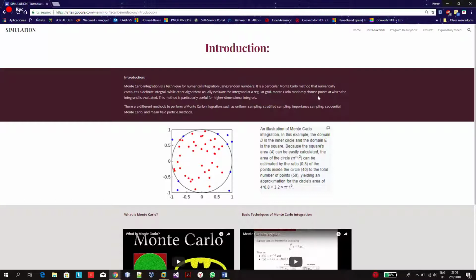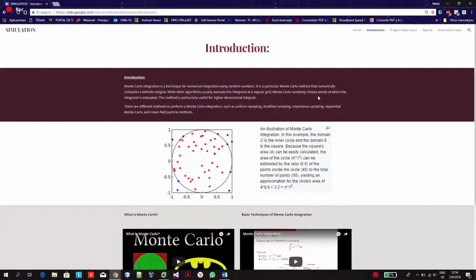There are different methods to perform Monte-Carlo integration, such as uniform sampling, stratified sampling, importance sampling, sequential Monte Carlo, and mean-field particle methods. This is an illustration of Monte Carlo integration. In this example, domain D is the inner circle and domain E is the square.